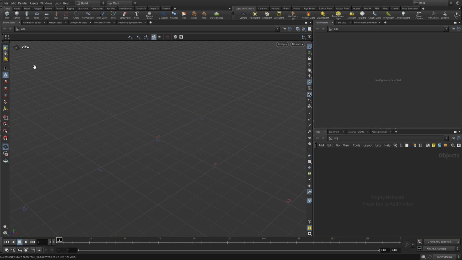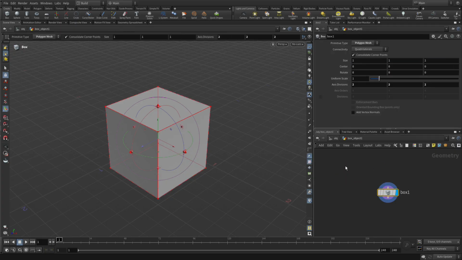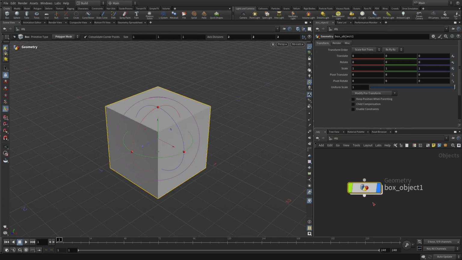So let's go into the scene view here, where we talked about working interactively. We're going to press C. We're going to create geometry. We're going to get a box. We're going to move that and press Enter. When we press Enter, it puts it in the origin. We could have clicked somewhere else in space, but the origin is always a good place to start. Now, while we do this, it adds one object level node here. And if we double click into there, it's also got a geometry level node. So there's 2 nodes that were created by the creation of this.